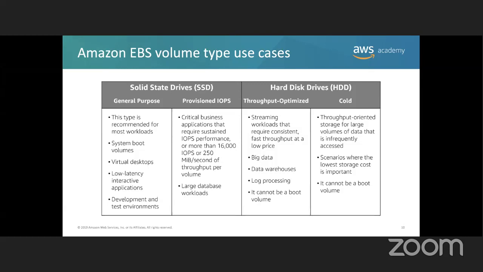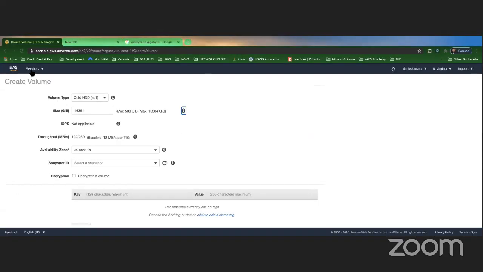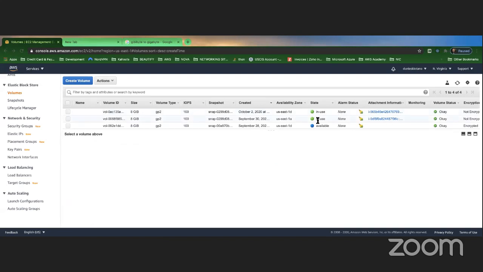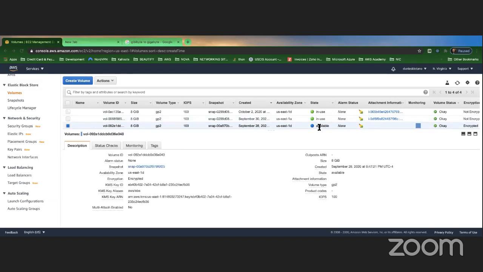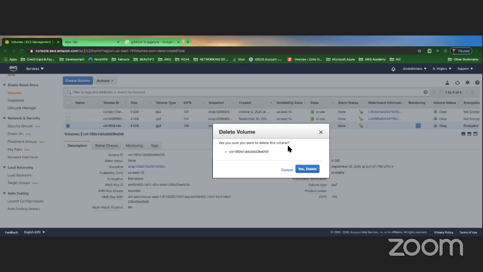They depend on an instance to operate, but they can be on their own, but they are useless on their own. You can detach an EBS volume and just keep it there as available, right? Like we do here. We have some volumes here, and they are in use and available. This one here, I have to immediately delete it because I'm going to be charged for EBS volumes that are not attached, that are not being used. So I don't want to be charged for that. I'm sorry, I'm not supposed to attach it, I'm supposed to delete it.